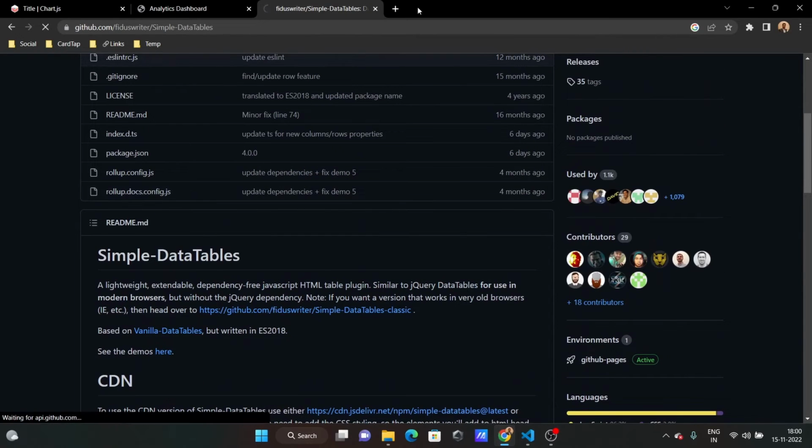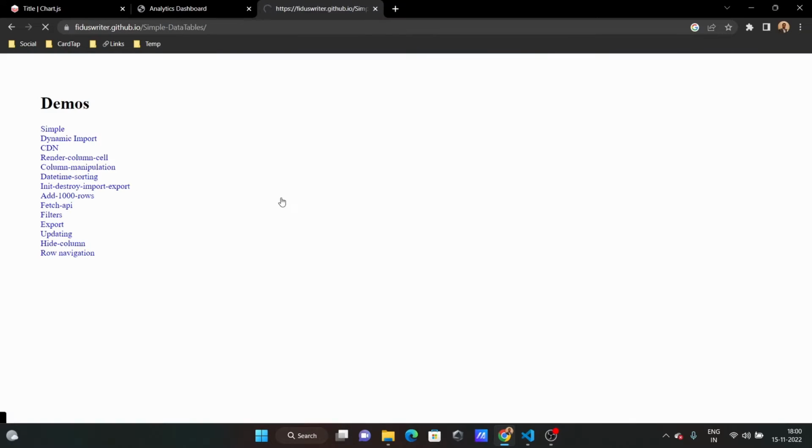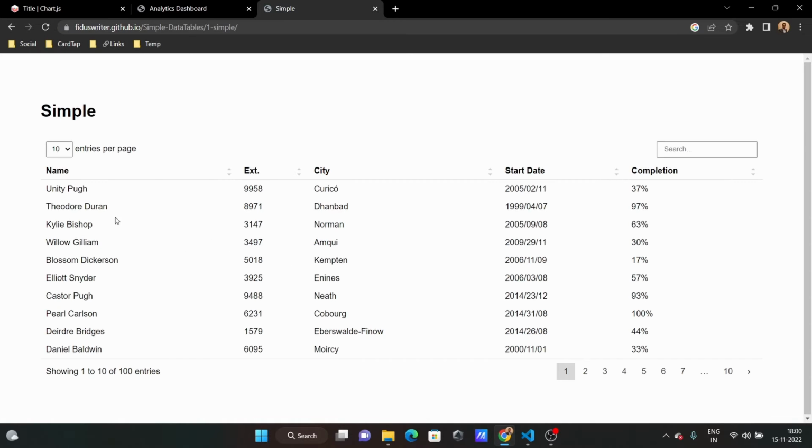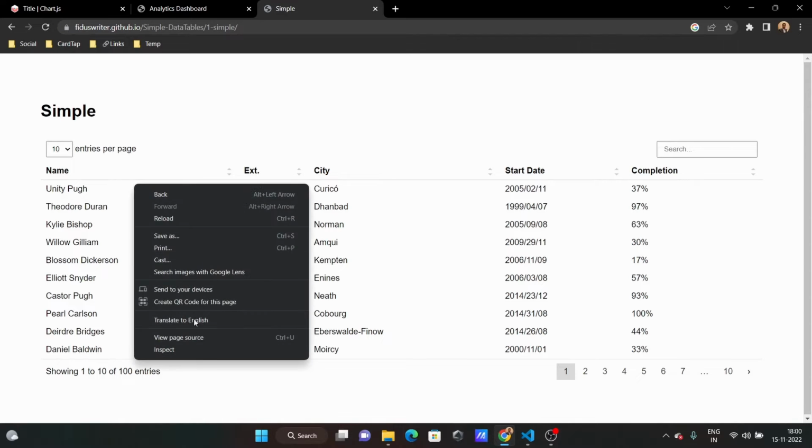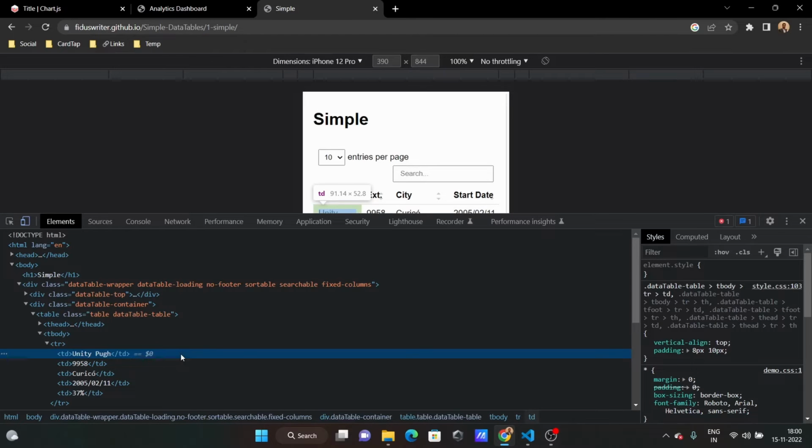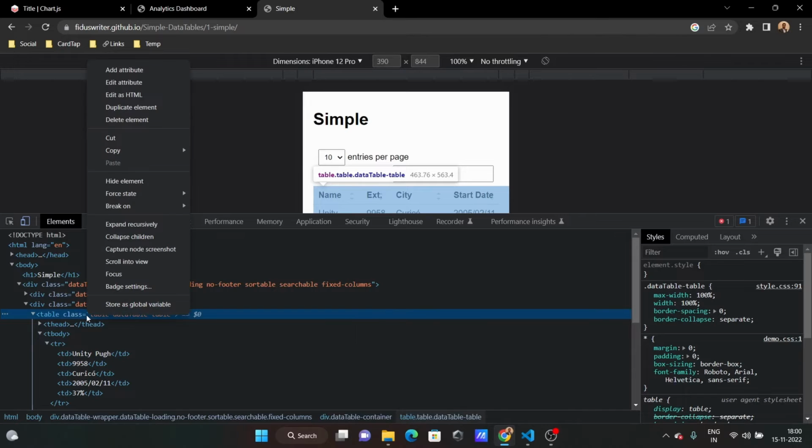So first I'll go to the demo and I'll go to the simple version, and here I'll inspect it, and I'm copying this table element. Copy inner HTML.